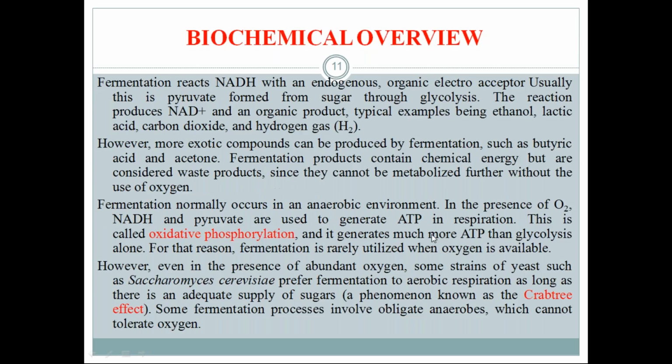Now biochemical overview. Now see what is biochemical overview of fermentation. Now we know that respiration and all that stuff. In the respiration, many ATPs are produced, and those ATPs are used for energy purpose. All that stuff we know. So this biochemical overview discusses only oxidative fermentation and the Crabtree effect. Many times questions came on this, that is Crabtree effect. Now we are going to discuss only this one.